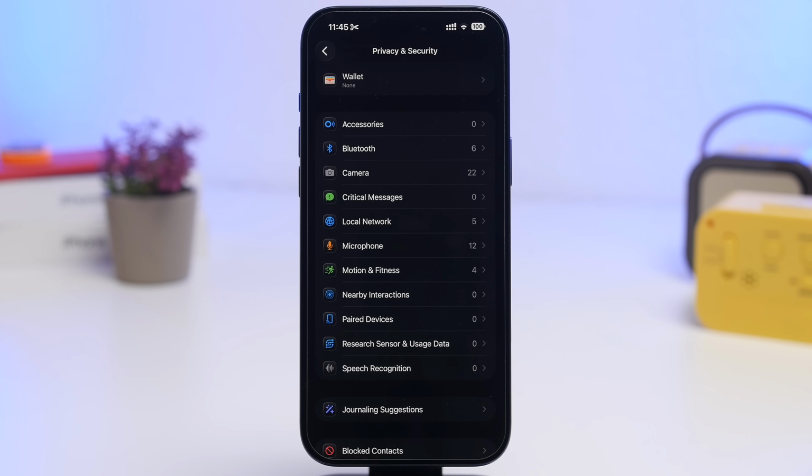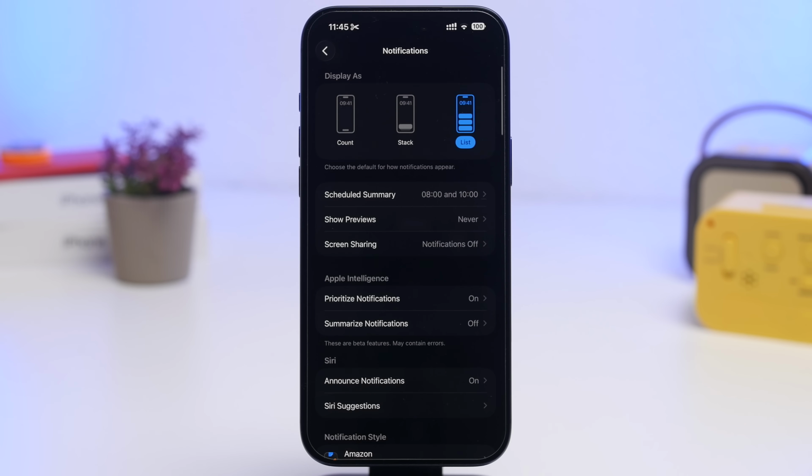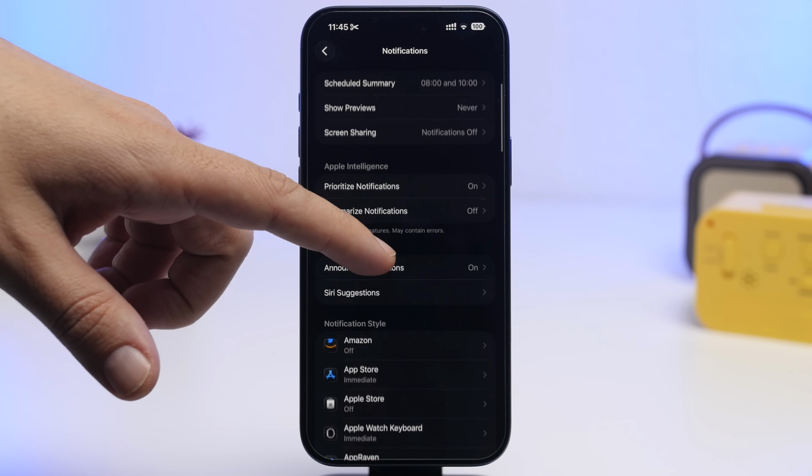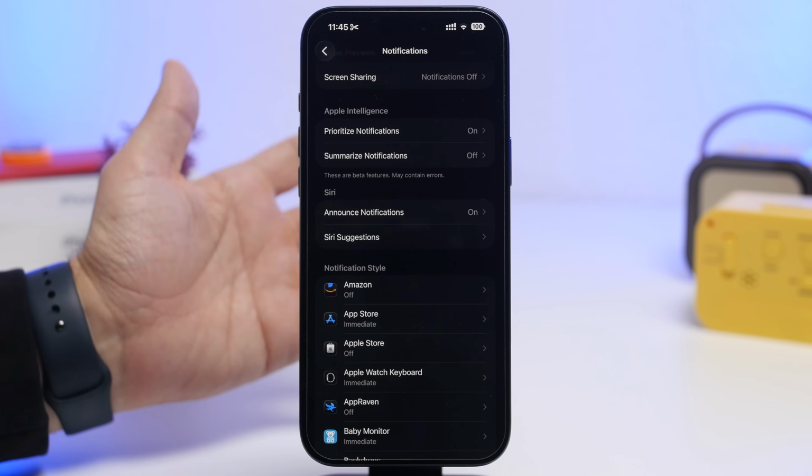And last but not least, also very important, especially for the performance and battery life of your device, the notifications. Make sure you go ahead and just configure the notifications the right way. You don't need to have a ton of notifications coming in all the time, especially from apps that you don't actually need to have notifications from, like games and things like that.